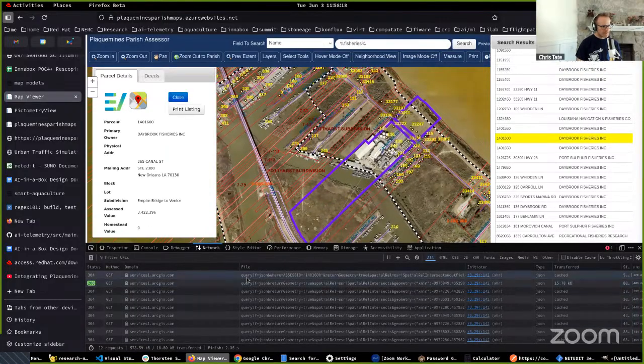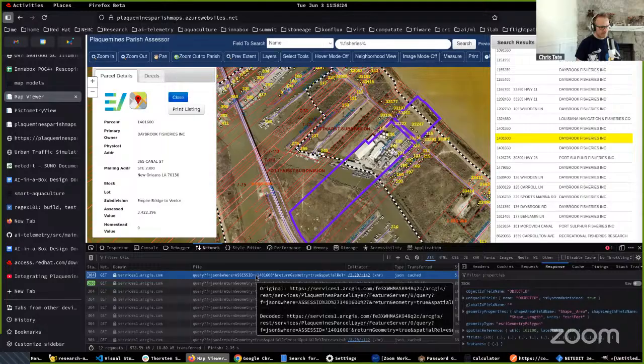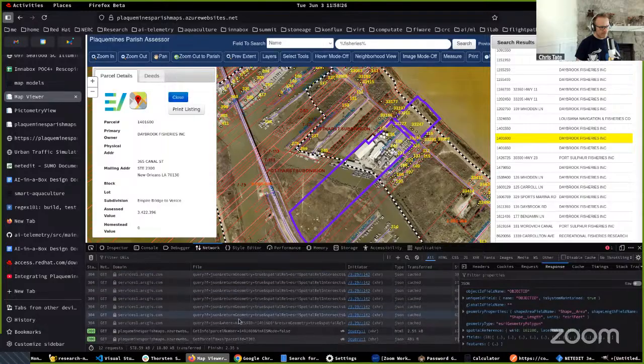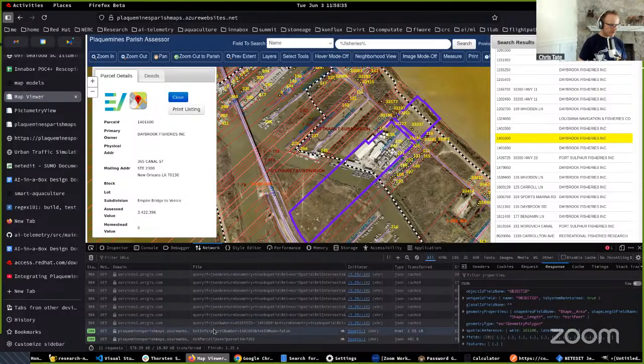What is all this data here? Response. Parcel number, query services. Let's see what this API call is all about.